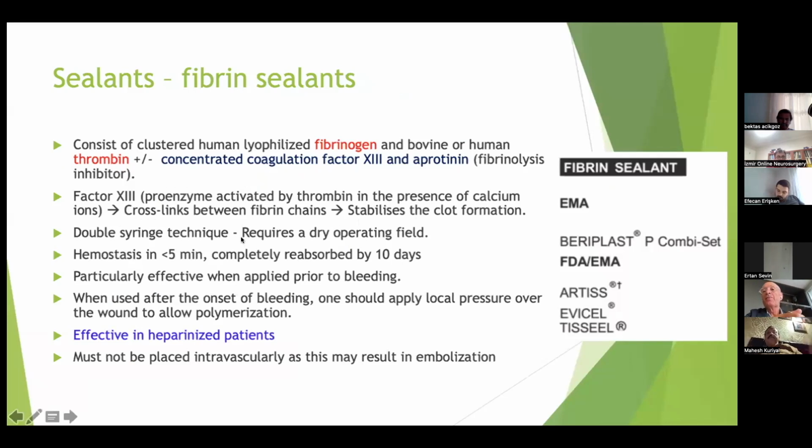And again, it is made using double syringe technique and requires a dry operating field. Hemostasis is attained within 5 minutes, and it is completely absorbed in 10 days time. And it is particularly effective when applied prior to bleeding. Then it is effective in heparinized patients. That is important. It can be quite safely used in heparinized patients.